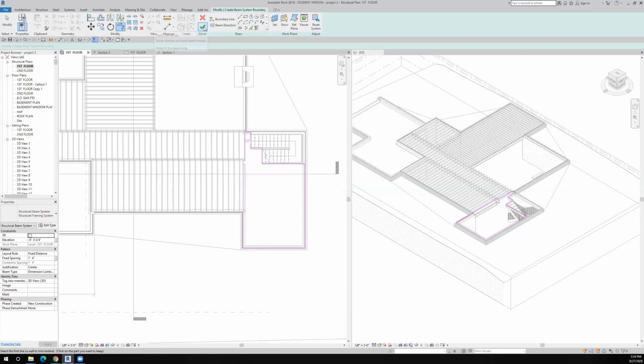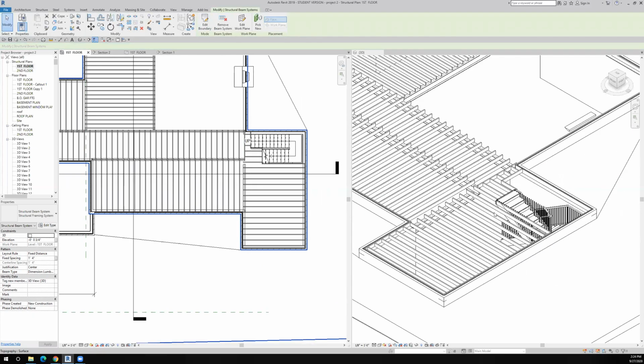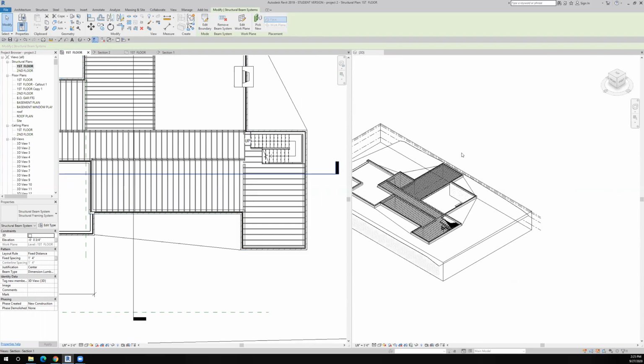Let's see what Revit thinks about it. I'm 3/4 inch below the first floor. My spacing is correct, and my dimensional lumber is still 2x12, so everything's good. I'll say okay to that, and let's see what happens. Look at that. Now I've got some more floor in there, sitting on the beam. Looks good to me.